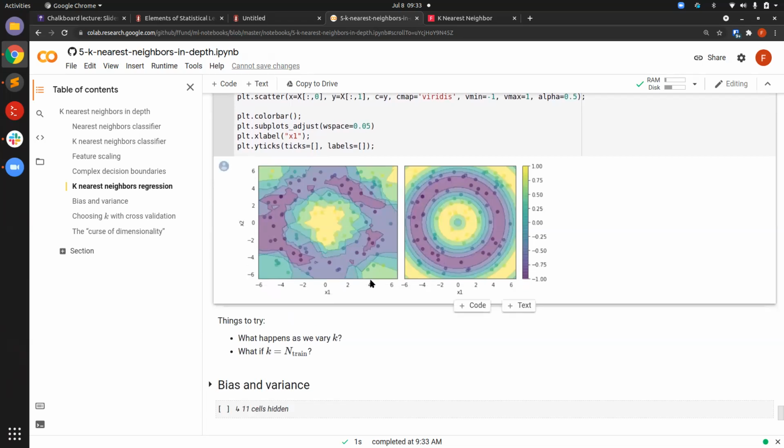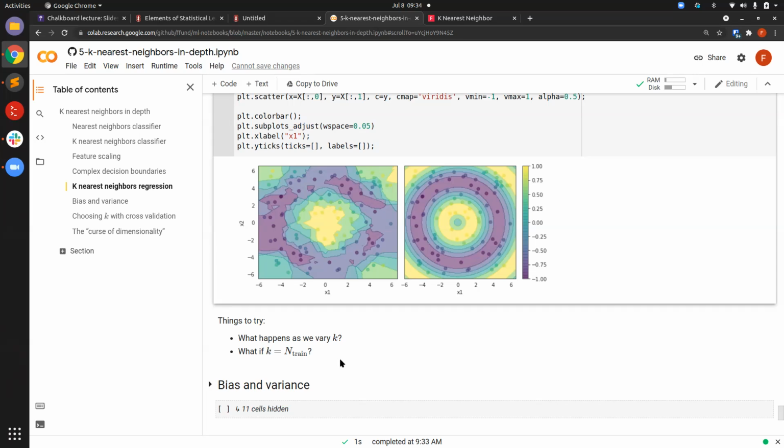So this is the true function. I'm looking at my training data on top of this. But this is the true function I'm trying to predict, and this is my k-neighbors model. How did it do? Okay, so it did a reasonably good job of learning this complicated functional form.